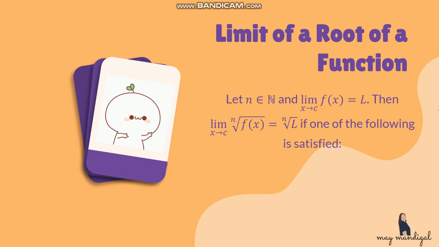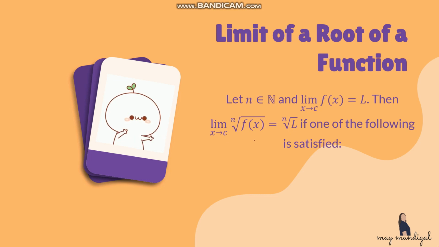And last, let's have the limit of a root of a function. Let n be an element of the natural numbers, and the limit of f of x as x approaches c is equal to L. Then we can say that the limit of the nth root of f of x as x approaches c is just the same as getting the nth root of its limit. So here, the only thing that we have to consider is that you get the function f of x inside the radical symbol, and then you get the limit of that. After you get the limit, then you just have to get the nth root of that limit.